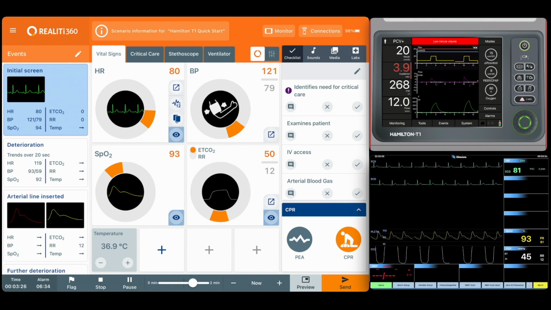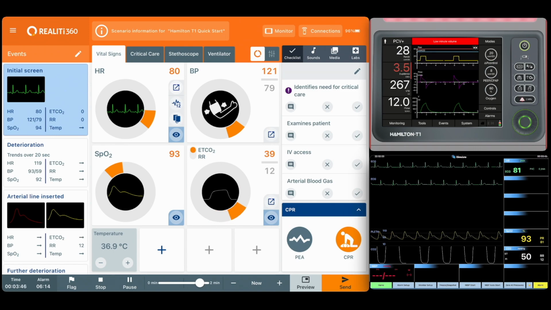However, what you may hear there is the low minute volume ventilation alarm on the Hamilton T1. That's because our PEEP has increased, but our delta P has not increased. So let's increase our delta P. I'm going to put that up to 20 and press confirm.